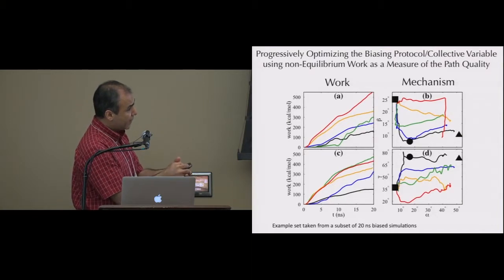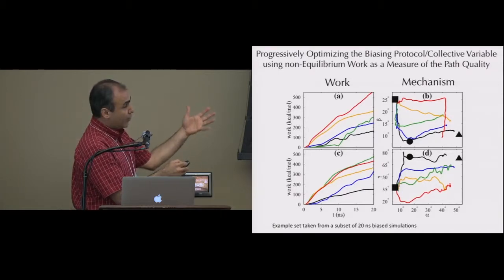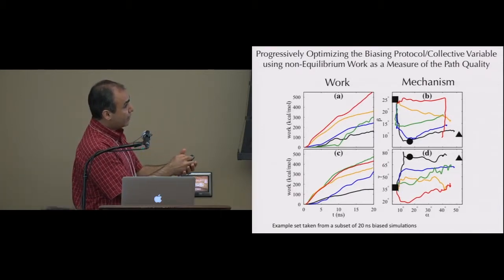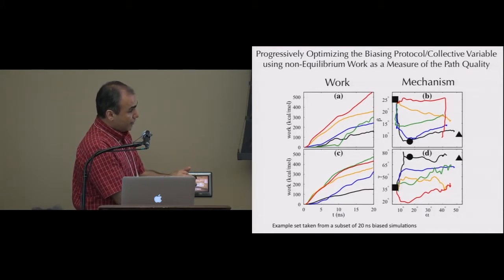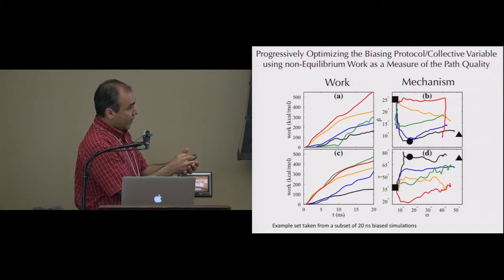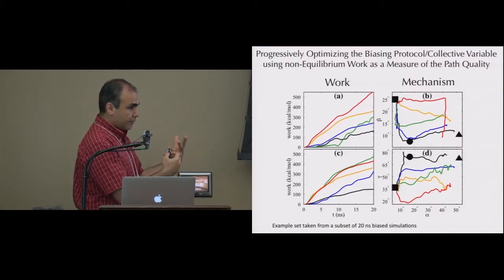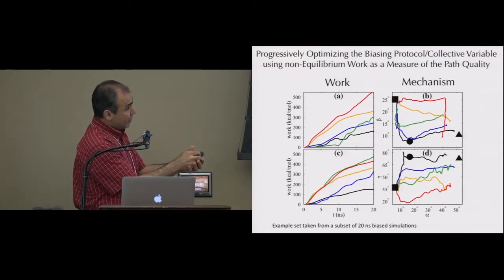So different mechanisms. And by just comparing the work, how much effort it takes to push the protein along certain pathways, you can see there is a huge difference. The red line is usually TMD in all my graphs, the conventional way of pushing the protein. You need more than 500 kilocalories per mole to induce the transition in 20 nanoseconds. But by designing a better collective variable that makes more sense, it's a little bit more difficult, takes more effort, but it becomes much easier for the protein to comply and to undergo the conformational change.